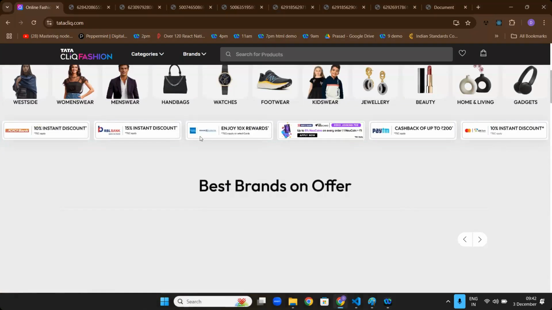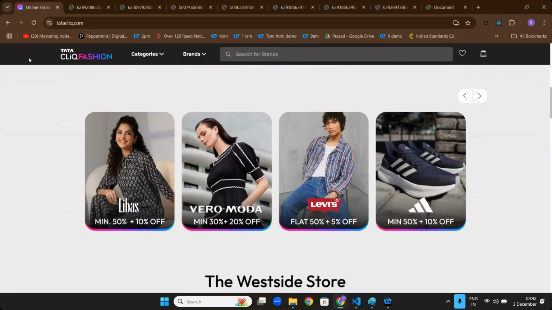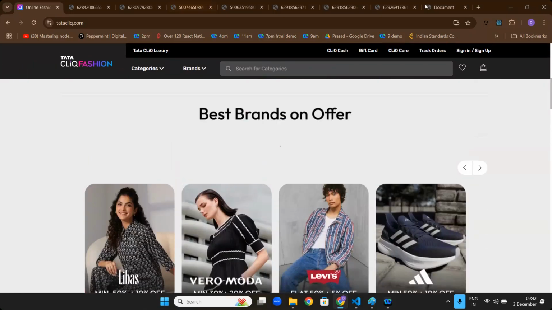Now next, can you do this one? How? Heading only. You will give size, and you will give top padding and bottom padding. Now here, take this.